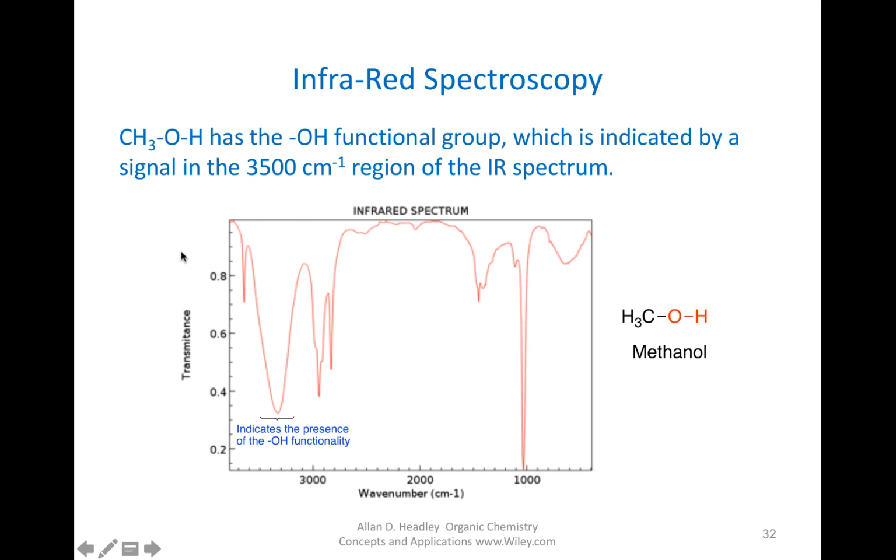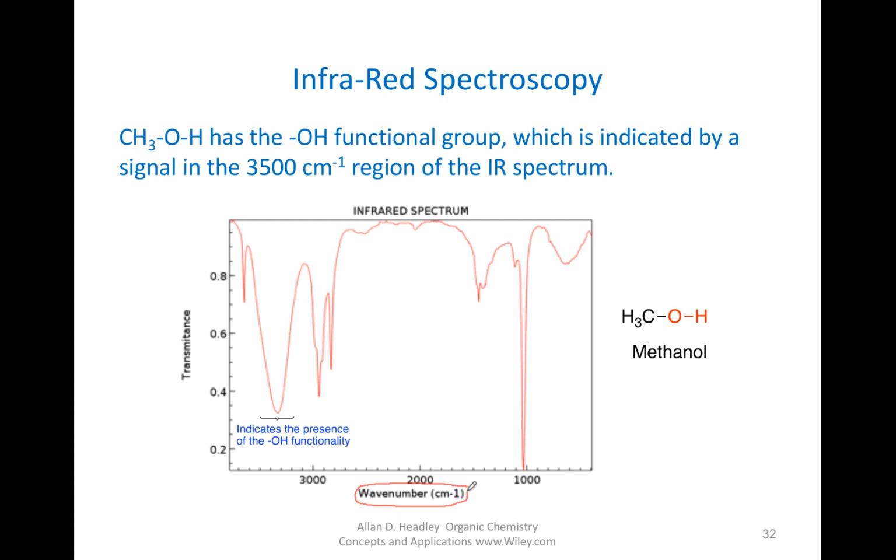Now if we take that concept and we put it in form of a spectrum, so let's look at this. This is a spectrum here. So we have here the wave number, which is of course related to energy. So what we're doing is we're buying a very expensive instrument that's called the infrared spectrometer.